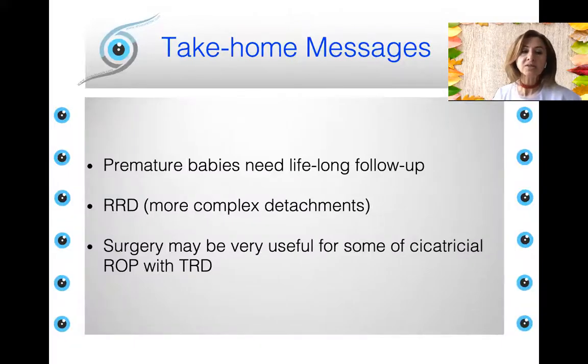So my take-home messages are: premature babies need lifelong follow-up, and rhegmatogenous retinal detachments are really complex in these cicatricial eyes, and surgery may be very useful in some selected cicatricial ROP cases with tractional retinal detachment.